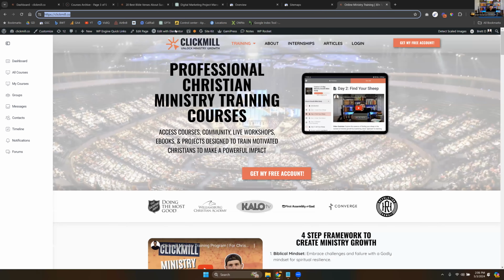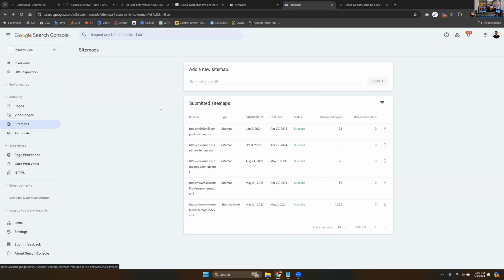So this creates an easy access file for search engines to find you. And that's the first thing you really want to do when you get a new client, is come in here, type in your sitemap, https://clickmill.co/sitemap.xml, drop it in. Again, just copy that from the URL in the search engine. Don't try to type it yourself, and drop that in. And Google's just going to come in and crawl the whole website. All right. So this is sitemaps.